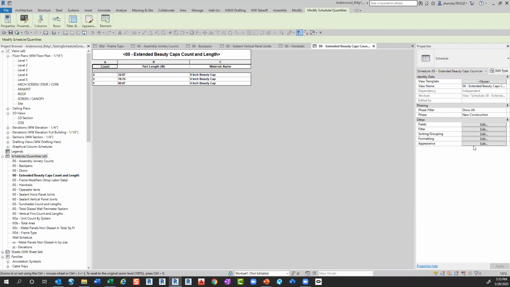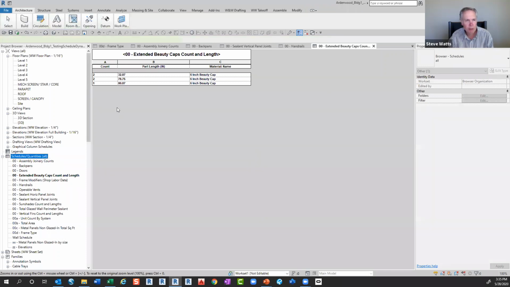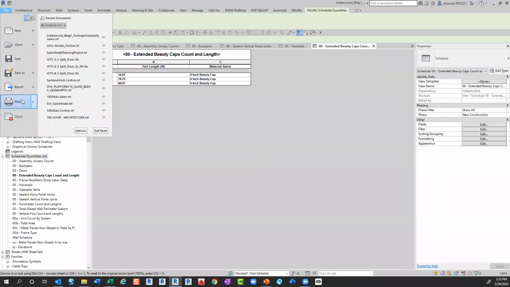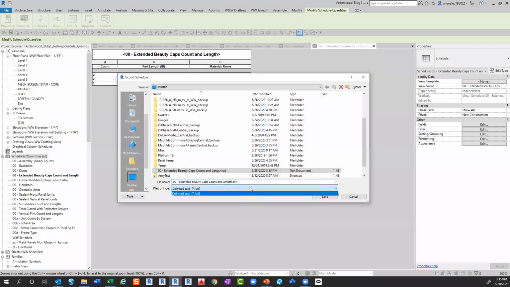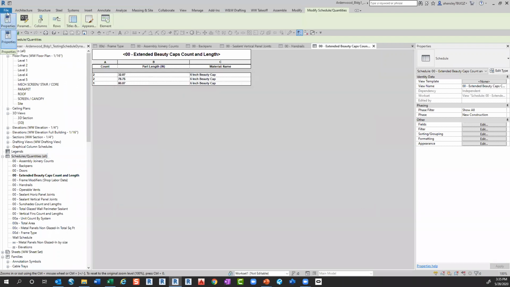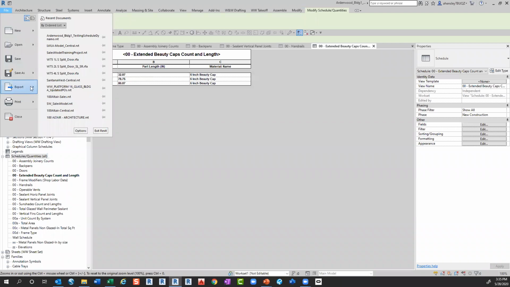No? So for the schedules, when you went to export that, were there other options other than TXT when you went to export? Let's see, file. I think that's the only option. Or you can do schedule. TXT is the only thing there. I thought you could send it to a database at one point in time, but let's see.